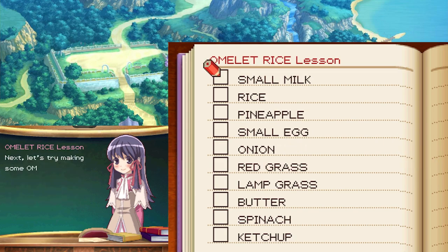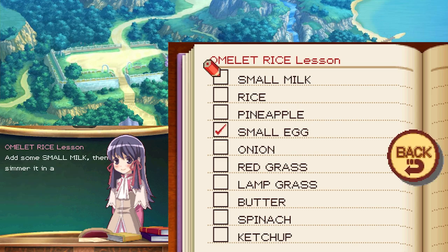Fantastic. Next, let's try making some almond rice. You can use what we just learned. First, beat a small egg in a bowl. Add some small milk, then simmer it in a frying pan on over low heat. After a short wait, add some seasoned rice to it. Finally, flavor the rice with some ketchup.